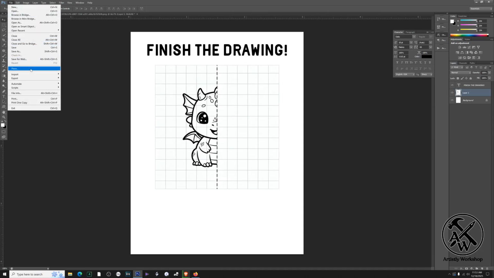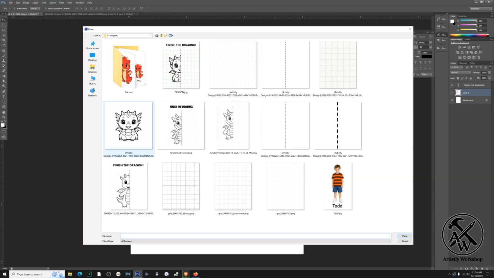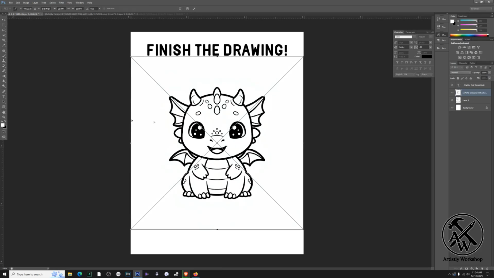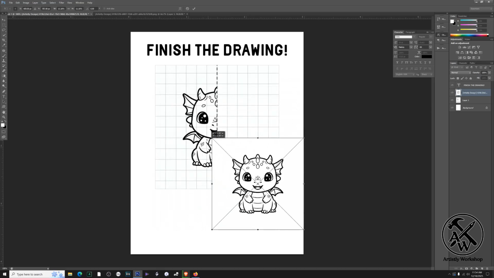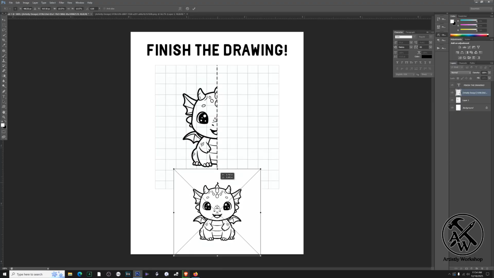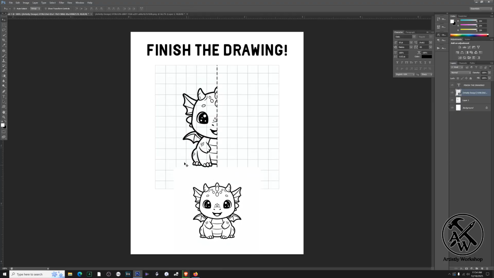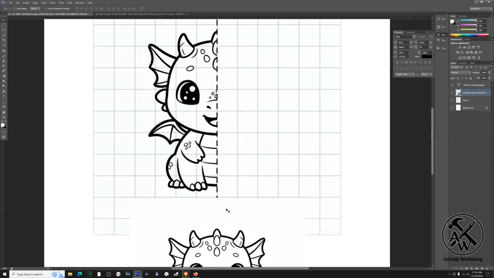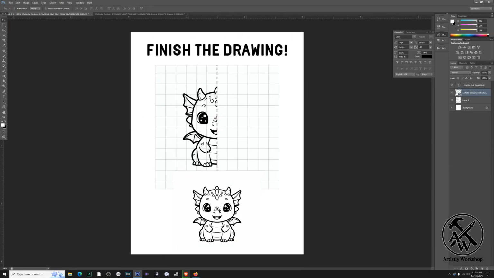Now I'm going to go to place, and I'm going to get our original little guy, and he comes in as a smart object. I'm going to hit shift and constrain his proportions, put him down here. So now you have a visual guide of what your dragon should look like on the other side.